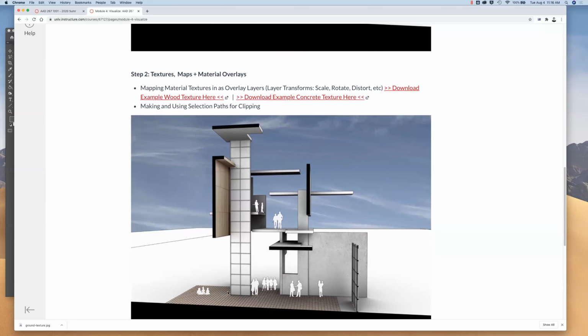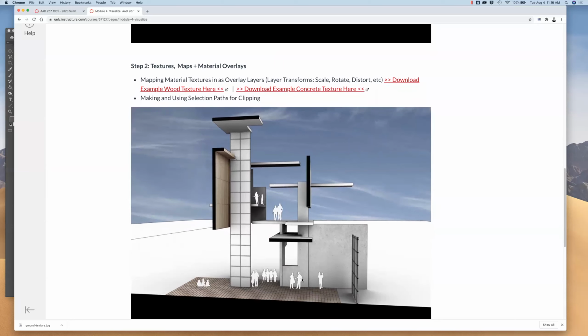We'll add some warm coloration to the ground plane where we have tile. And then really importantly, we'll start to make selection paths. So we'll actually go around and carefully select all of the positive space of our building and unselect all the negative space in windows and the edges of our building. We'll put that on a selection path so we can continue to sort of use that to clip and selectively delete or show different portions of more layers that we put in here.